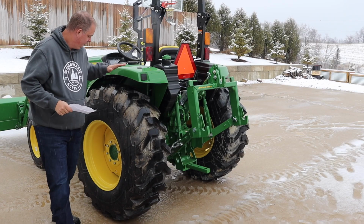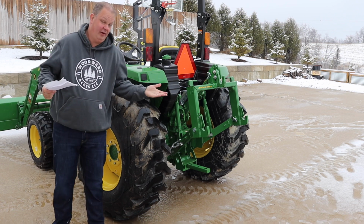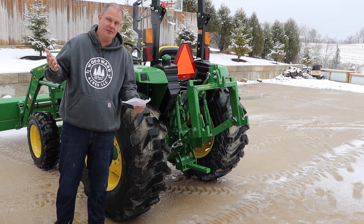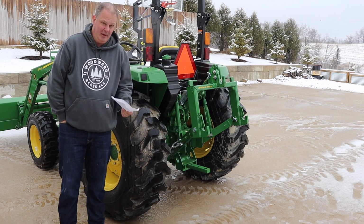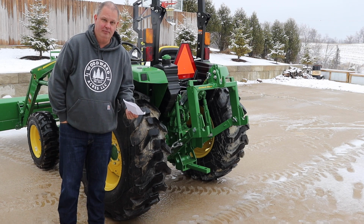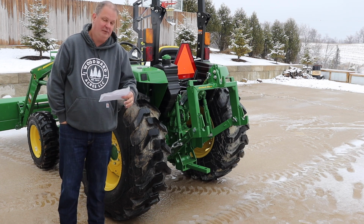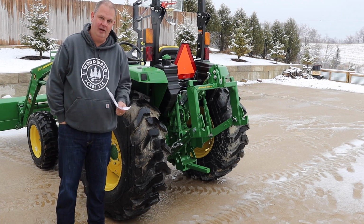The other thing is, I filled these tires up with rim guard, or they allegedly told me they did that. I'll have to just trust them. I don't have a price for that. That's one of those where you're supposed to just contact your dealer. My dealer says it's about $700, but I don't know that to be factual. So just keep in mind that's another add-on, but I can't really account for that in the rest of these numbers.